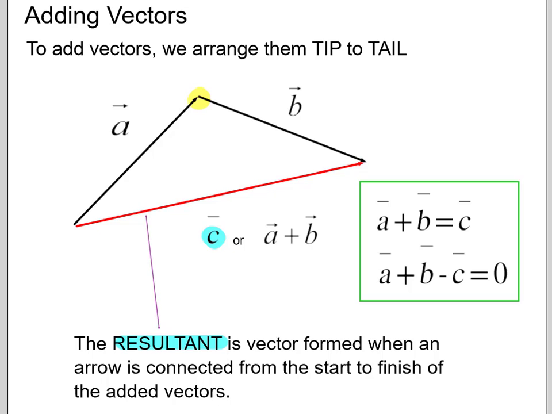And if you come over here to the green box, you can see A plus B equals the vector C. It's a strange notation, we'll get used to it. Or if we looked at this, A plus B, and then if we minus C, we would get right back to where we started. So you could think of this as going down the negative of C. We would get right back to where we started, and that's where the 0 comes from.